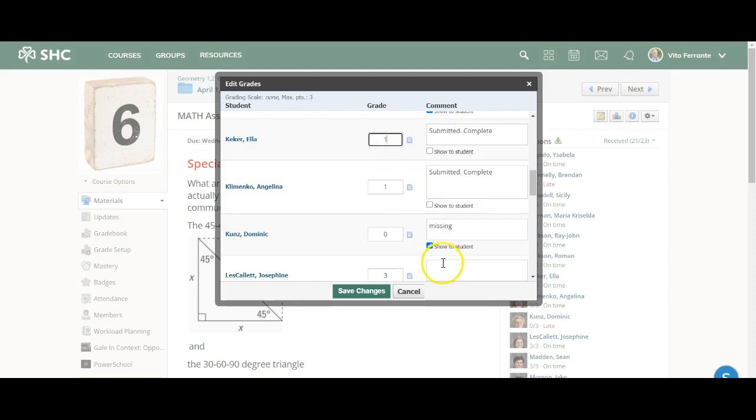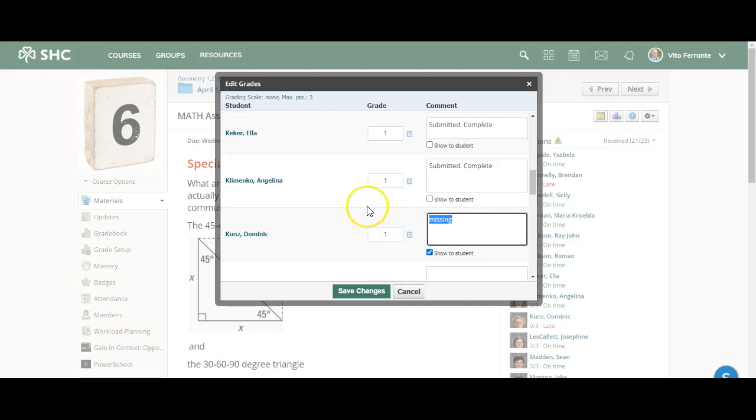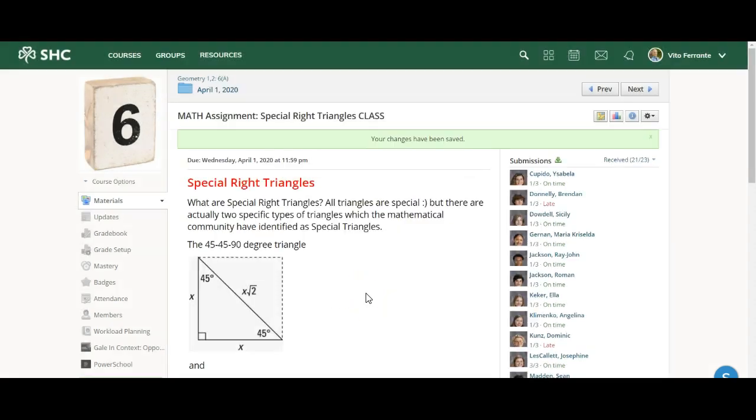Now, the nice thing about this, and then missing, of course, and I'm just going to put a no grade there because that's what that means. Or excuse me, it's not missing anymore. So I just put a 1 there. Control V, submitted complete. Okay, now the nice thing about doing it this way, you guys, is that once you've hit the saved changes, all the grades appear here. I'm going to go back and change these later, but you get the idea. It's a speed grader. It goes much more quickly than if you had to open up each one individually.